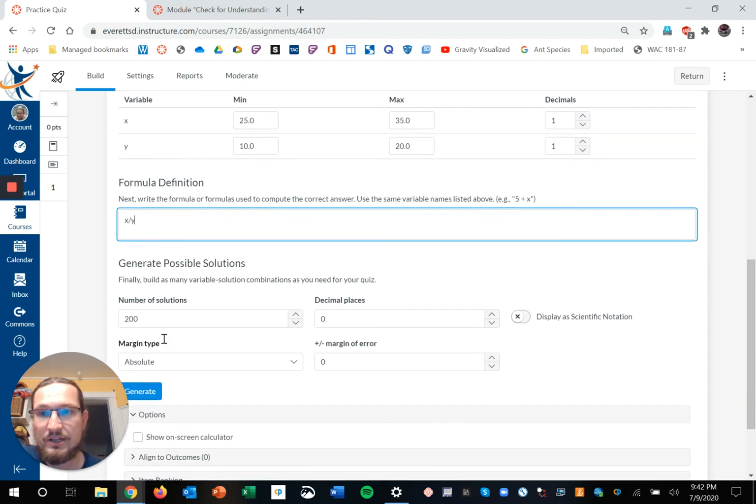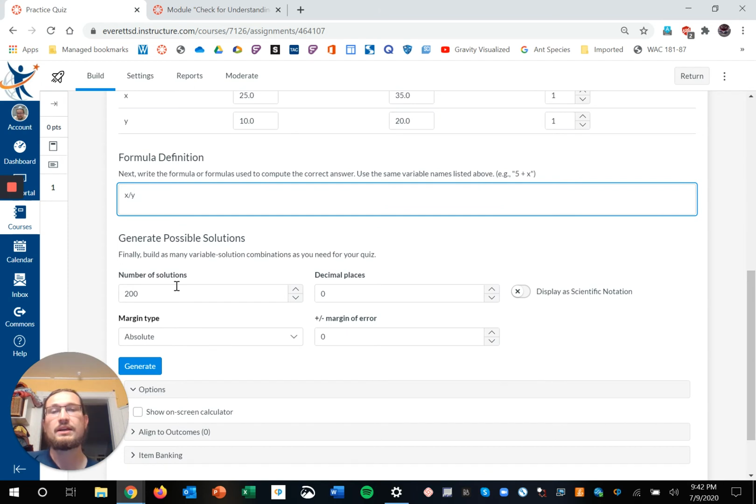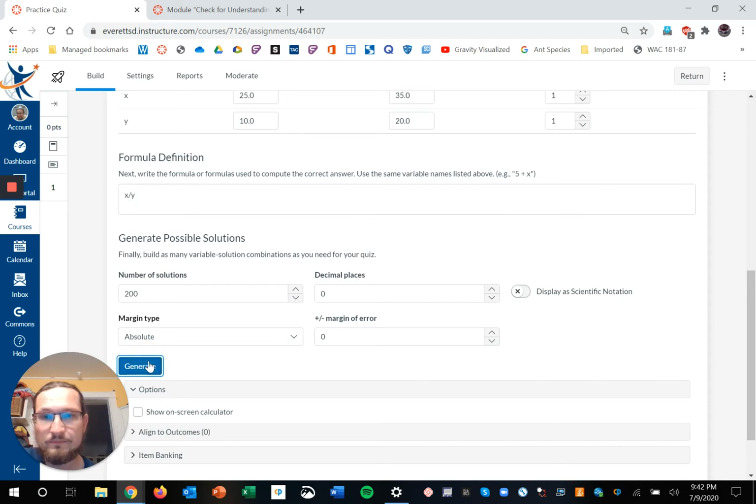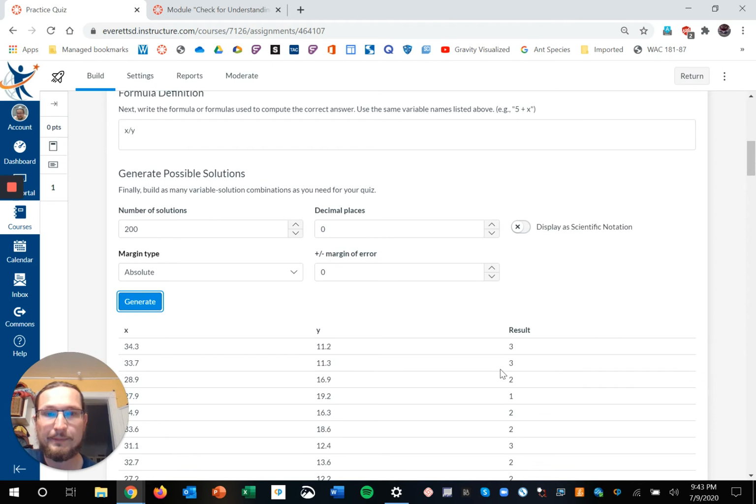Moving on down to generate possible solutions. All right, so now here it's going to show us the possible solutions that this could give a student. If I press the generate button, it gives all those options. Now you'll notice here that my results are in just 1 sig fig, 1 decimal place.